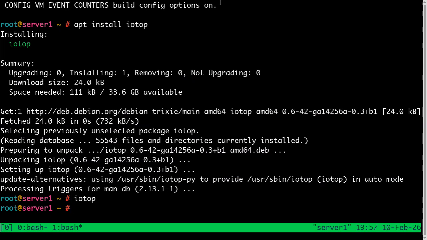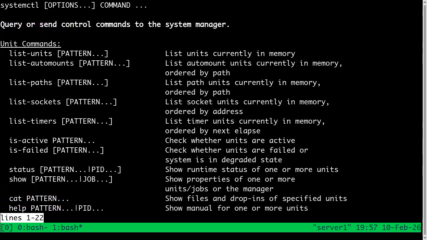another command is systemctl that we have used in some cases before, and it has some subcommands. For example, list-units, list-automounts, list-paths.